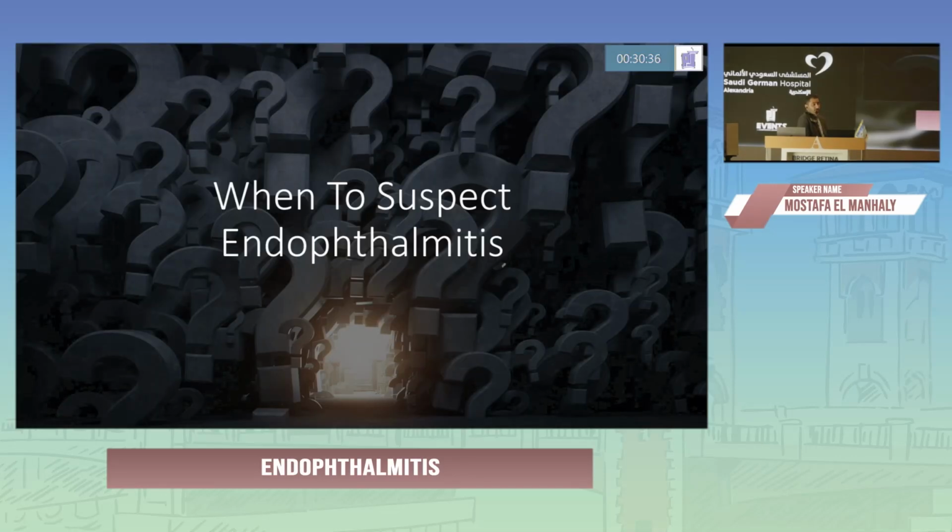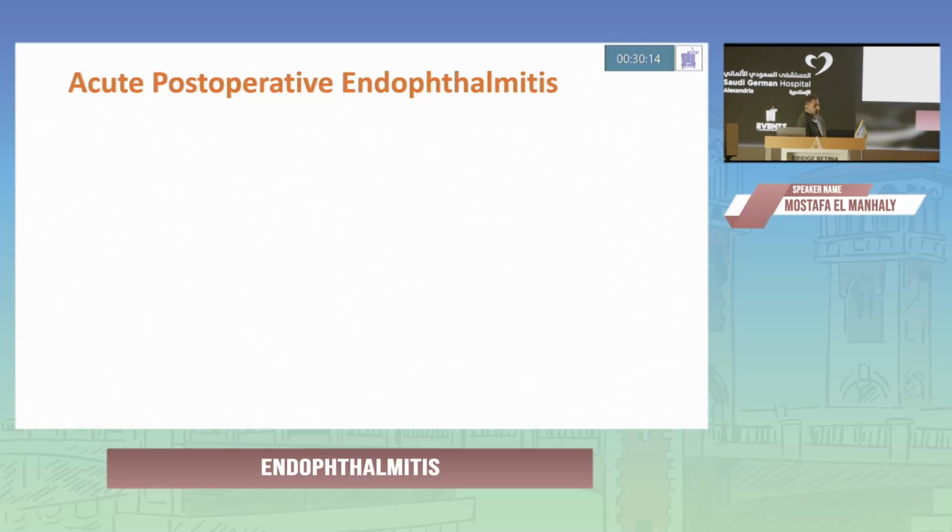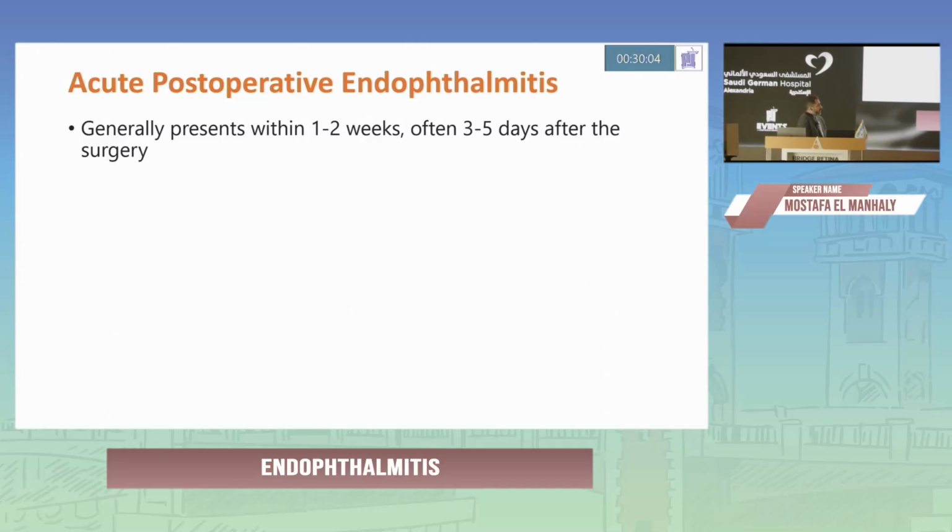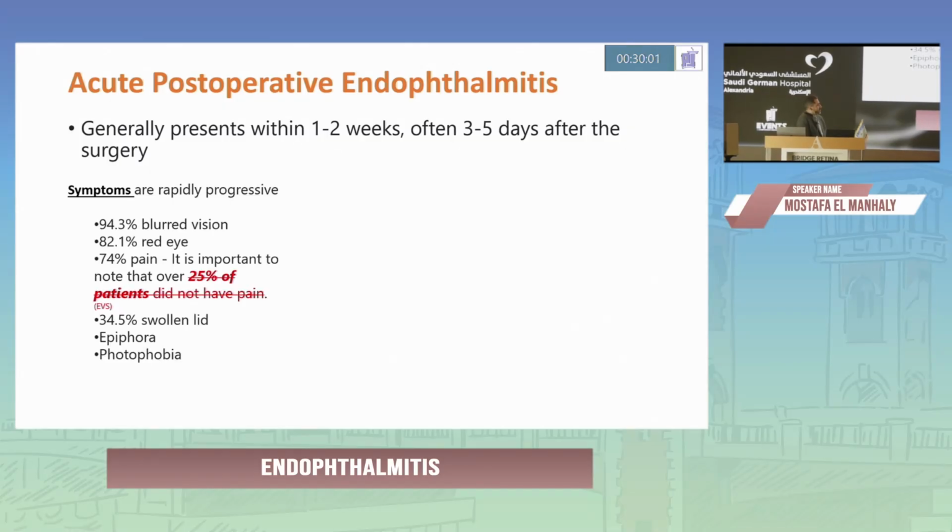So, Dr. Mohsen, when do you suspect a case of endophthalmitis? It depends upon many things. First, the history of surgery, or history of ICU or debilitating disease if I am suspecting endogenous endophthalmitis. Second is the duration or the day of presentation. For example, if you are suspecting endophthalmitis 12 or 24 hours postoperative, this is very rare, but if you are talking about 72 hours or so, it's mostly endophthalmitis. And of course, the clinical picture, the complaint of the patient, the vision and so on.